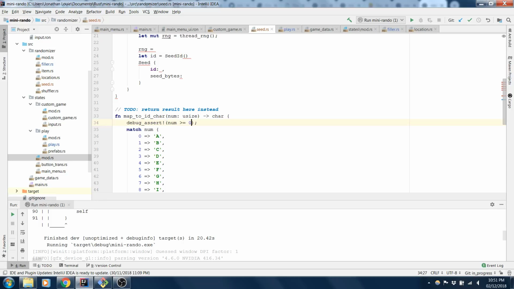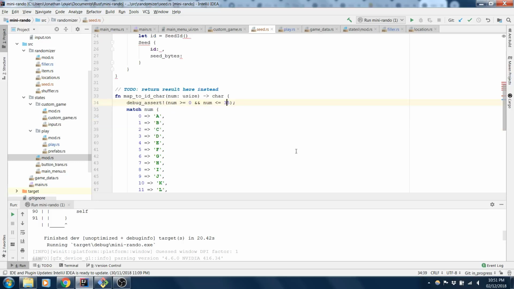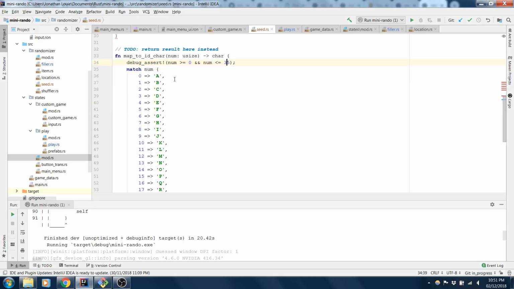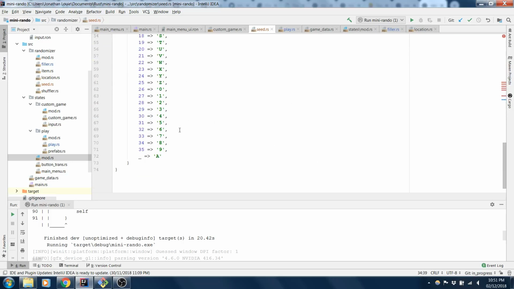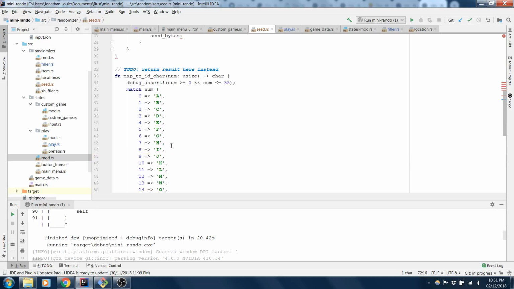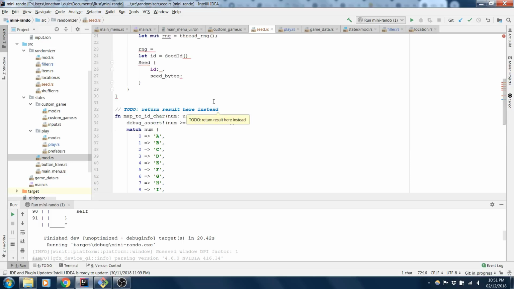Greater than or equals 0, and num is less than or equal to 35. Yeah, so we want to make sure it falls in that range. If it doesn't, it will never hit this case anyway, so that's okay.